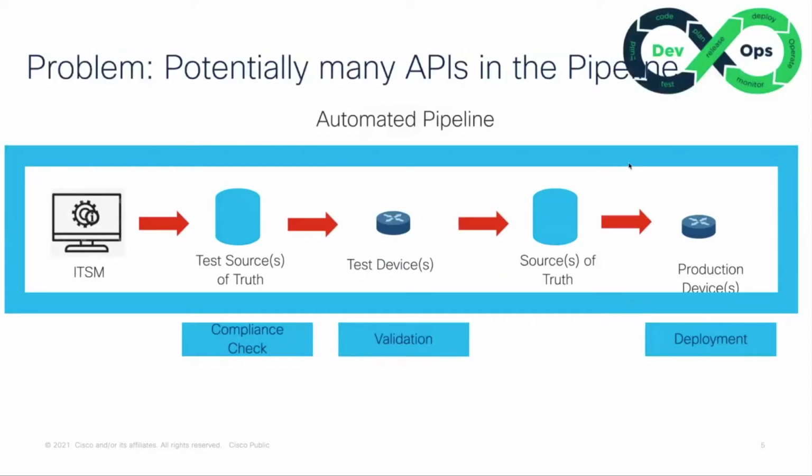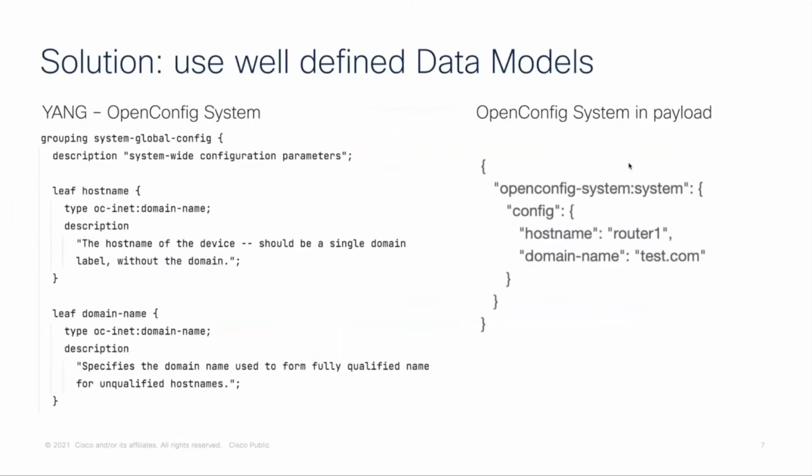So once again, once you have this pipeline going, because you are using DevOps in your engineering operation, it's DevOps now, there could be multiple API calls because you're sending that data to different processes to receive it and then run some kind of process as a check or whatnot on it, right? So there could be very many of those. Well, the issue is if you have many APIs, you don't want them to be different. You want to standardize on your methods, which those are kind of standardized already. But no matter what, if you have that configuration, you're going to want to standardize on the data that gets sent from the client to the server.